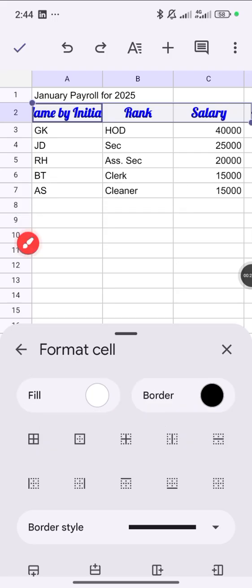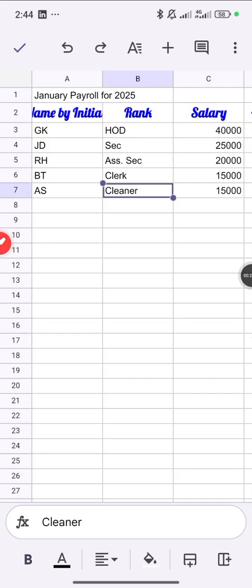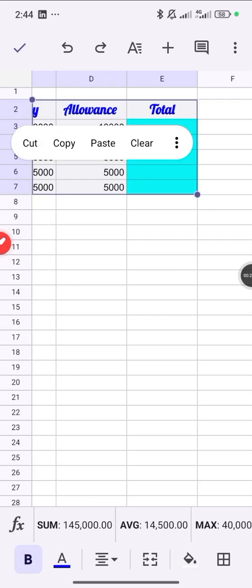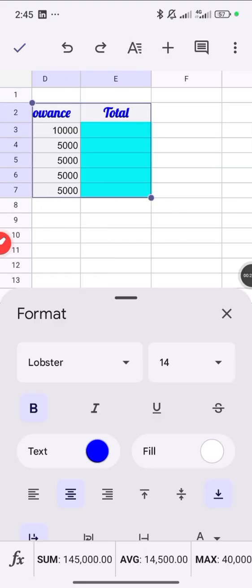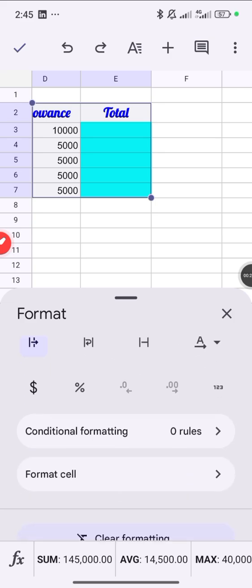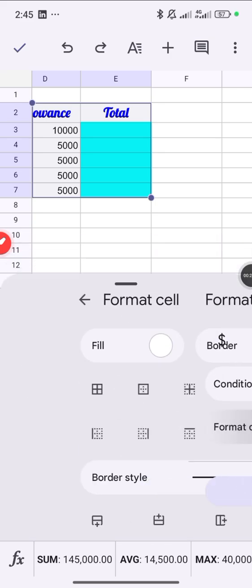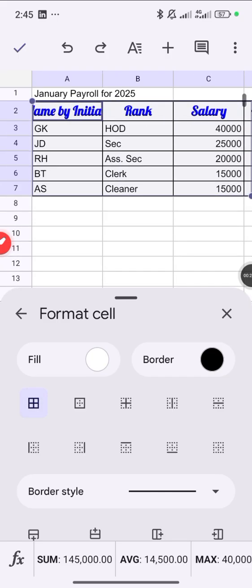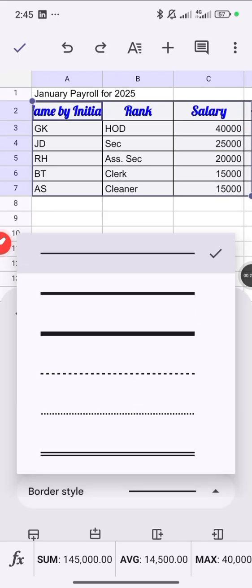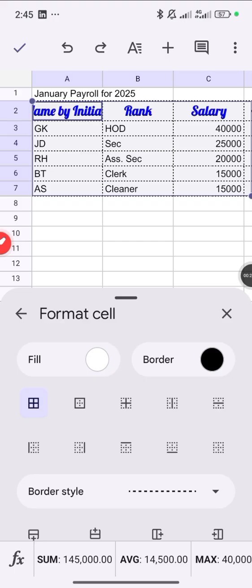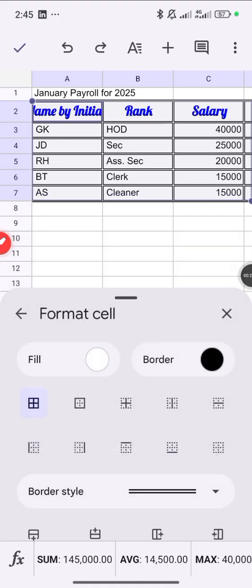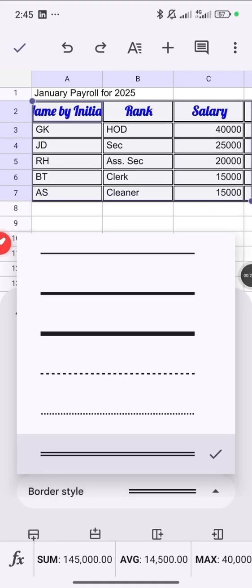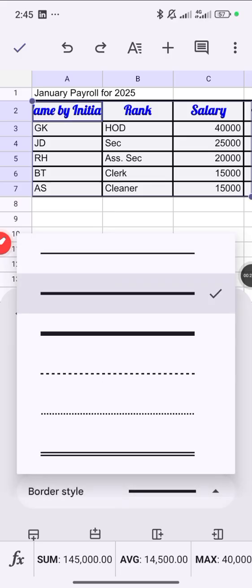All right, now in this case we want to add the border to all the cells. Highlight all the cells we want to add the border to. Fine, click on the extended button, then we'll go to formatting cells. All right, so let's click on all borders. Good, you can see it has put lines, and you can increase the line. You can make it dash. You can make it a double line. You can just make a single line and increase the boldness. But let's just make it simple.